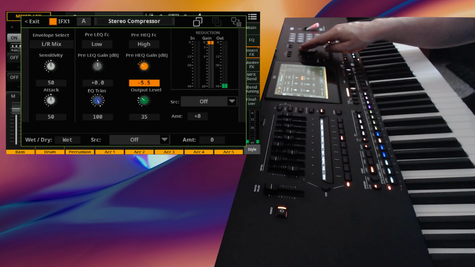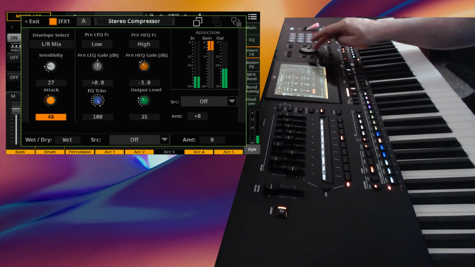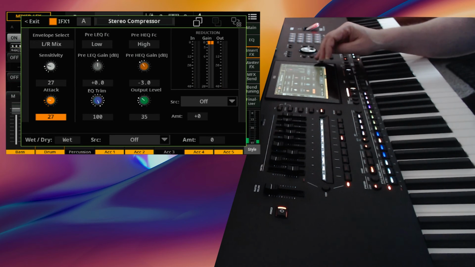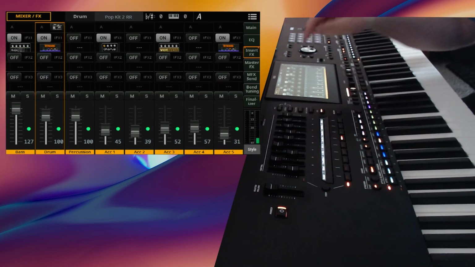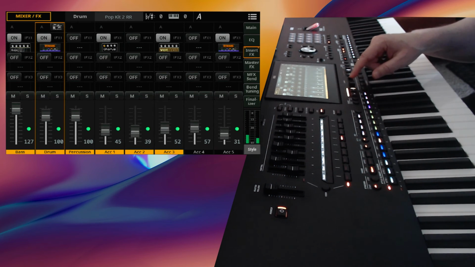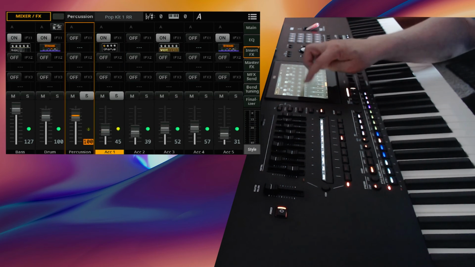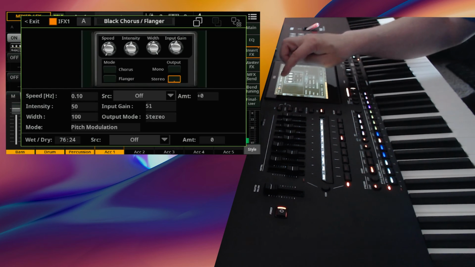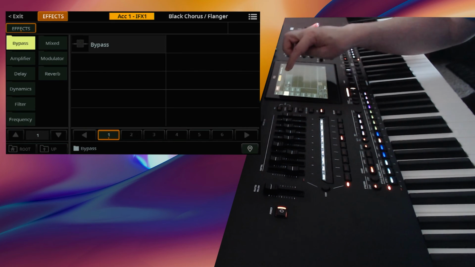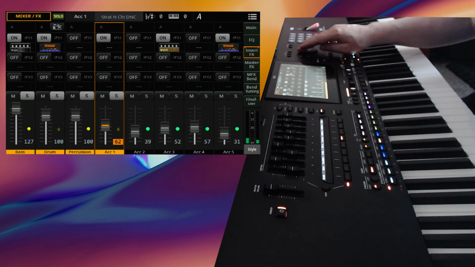A little less high, less sensitivity, less attack. Yeah, you can see over here in the screen that it's now correct. So let's use the this is okay. We don't need a chorus for this, so let's give it 3. Yeah, fine.